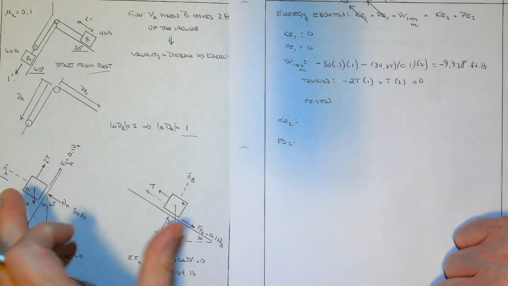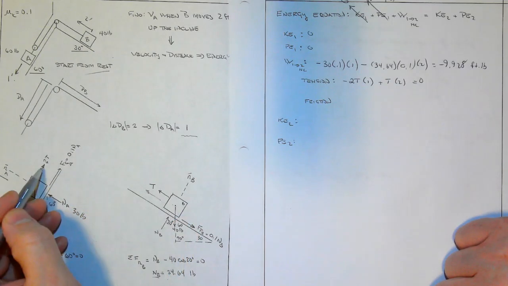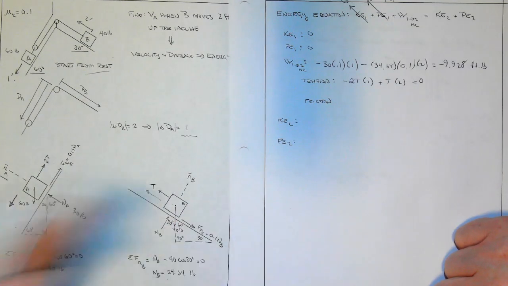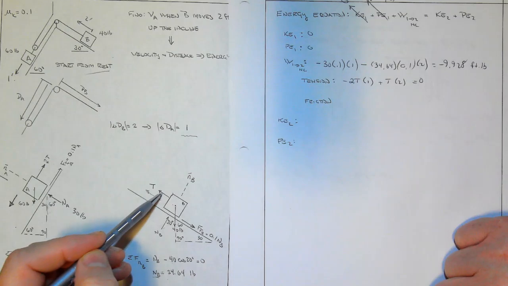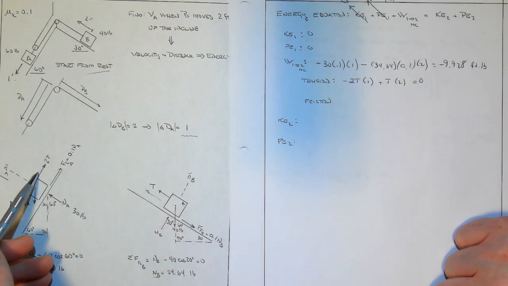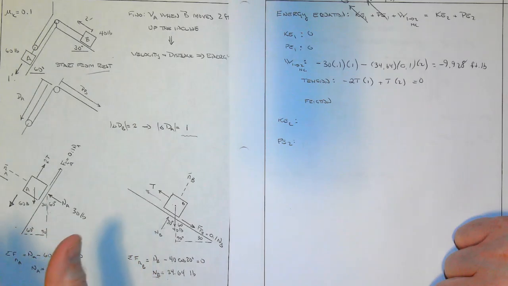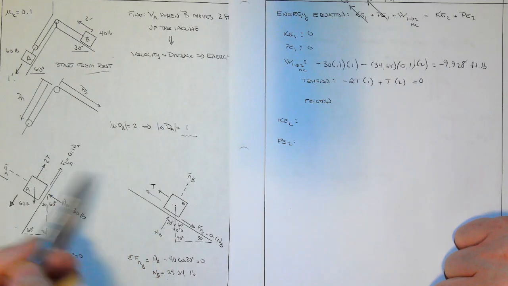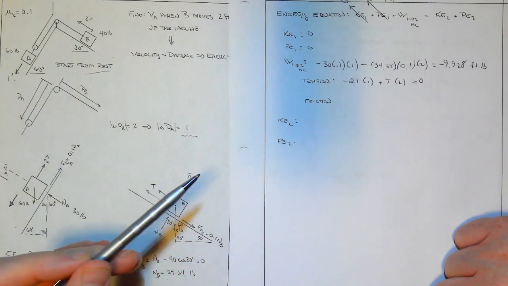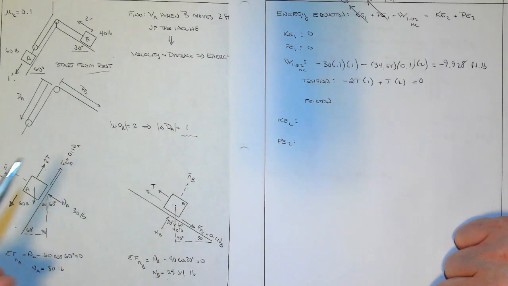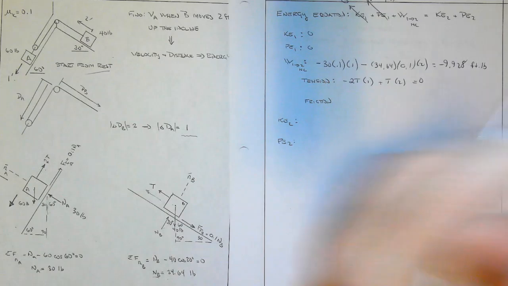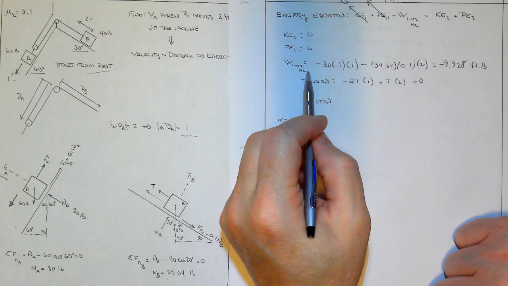Now, when you're doing a problem, you could have just looked at these and said that's internal and ignored them. And obviously you're going to get the same answer. If you start handling internal forces, that's okay too. They'll cancel out in the end. But you have to be consistent in how you handle them. Okay, the internals, they're going to cancel, but be careful. Make sure you handle them consistently. That's the only warning. So we have the work due to friction.